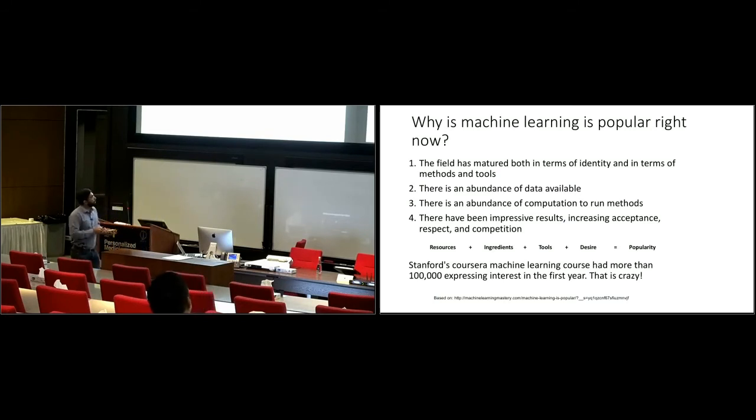So what has actually driven the recent major strides in machine learning? So one is the field has matured in identity and methods and tools. We would see some of the methods and tools which have actually allowed us to use machine learning. But the second is actually the most important factor for the success of machine learning algorithms recently. That is, there is an abundance of data. And why do we have abundance of data? Because we have phones and we have internet, and each one of us is generating a ton of data each day now without even realizing it. So we have a ton of data now.